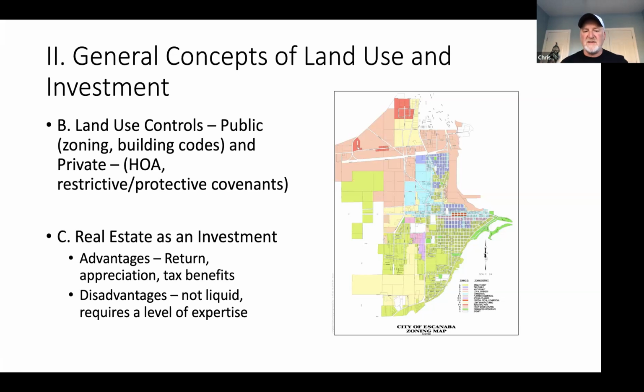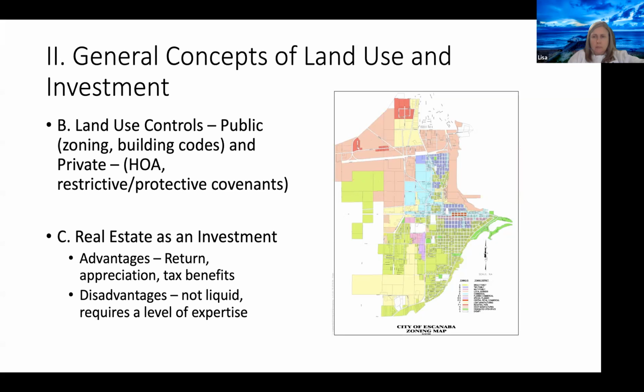Also, when we're talking about land use and investment, we look at the idea of land use controls. Again, we will revisit this in a later chapter, but here's the thing that I want to put in your mind right now. When we talk about land use controls, listen closely. We're going to talk about the difference between public land use controls versus private land use controls. Now, I'm going to give you a couple of examples of public land use controls. And Lisa, I want you to be prepared to give me the most common example of a private one in just a moment. I'm going to come back to you. Public land use controls would include things like zoning. For example, I live in an area that is zoned for single family residential. Well, why don't I put an apartment building here? I can make more money. I'm not allowed. It's not legally permissible because it's single family residential. That's an example of public land use control where the government has done it to us.